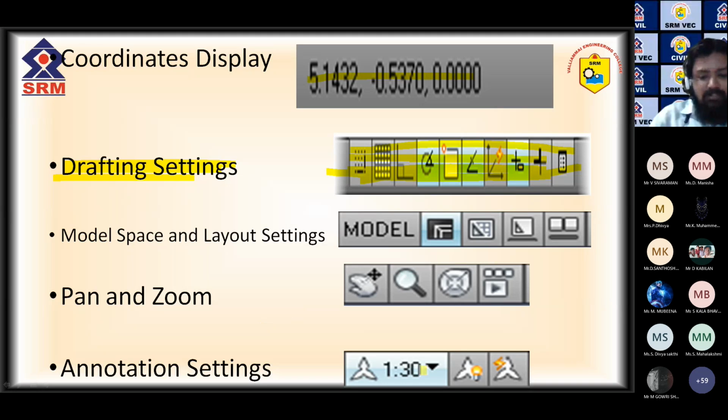Annotation settings. So in which scale you want to use. You might have come across posting images on Facebook, Instagram, putting photos. There it will ask for some aspect ratio: 9:4, 9:6, 1:1, 4:3. So width and height. Yes, that's the aspect ratio. So that's what you have to set here. You click on this triangle, you will have various options popping up and you can choose that. This is all about annotation techniques.